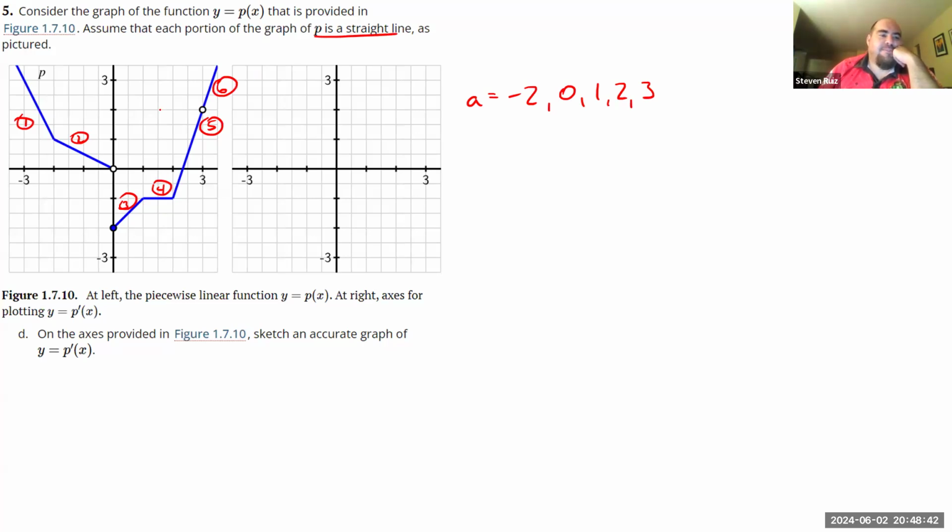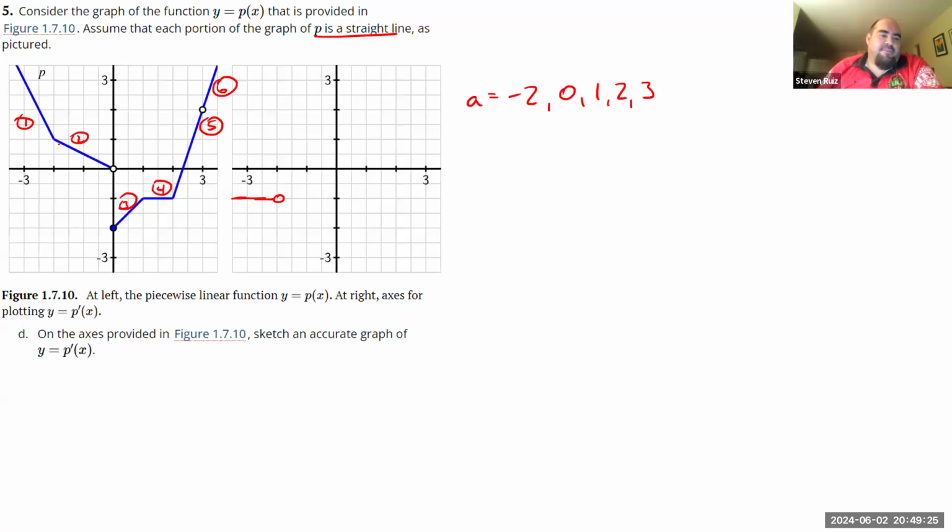So let's think about what those derivatives are. These are all straight lines, so I can really find their slopes. I believe the slope of this first one here is -1. So where is that valid? Looks like everywhere to the left of x equals -2. So I want to have a slope of -1. But one thing I need to be sure about is, what is the derivative at -2? Well, we've already said that that can't exist. So I need to put an open circle there. So that's the first line segment.